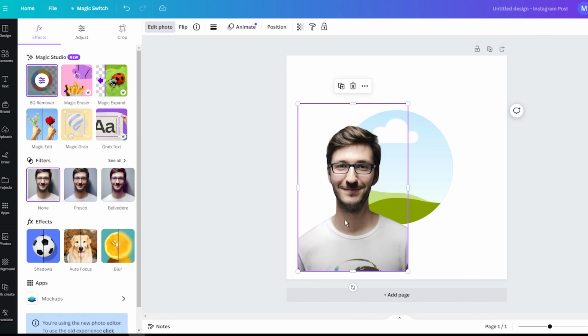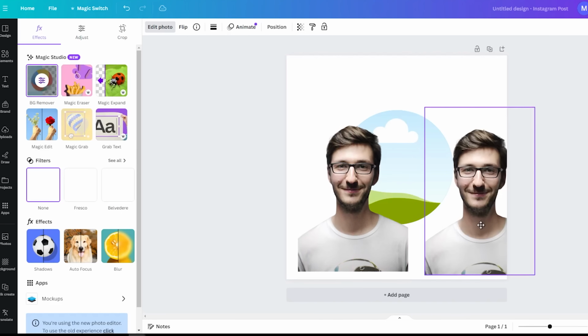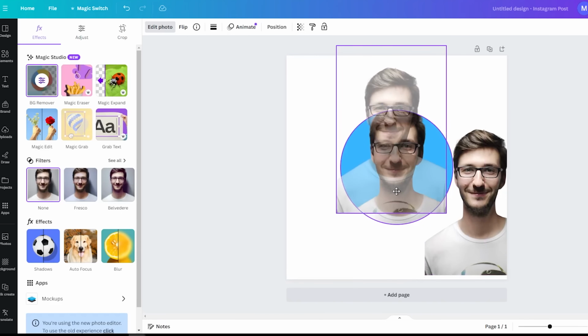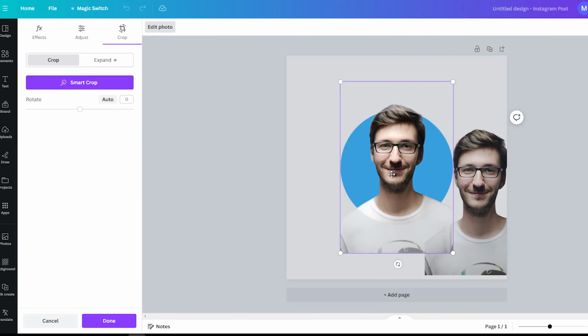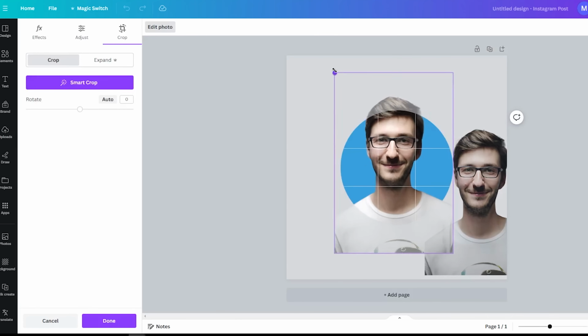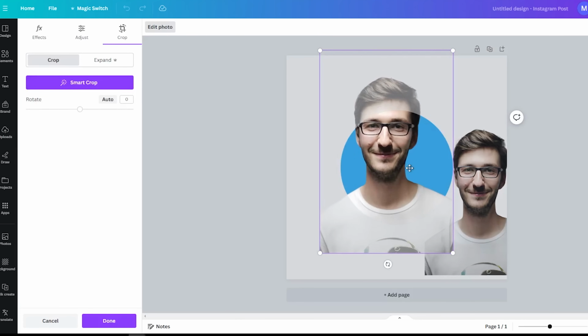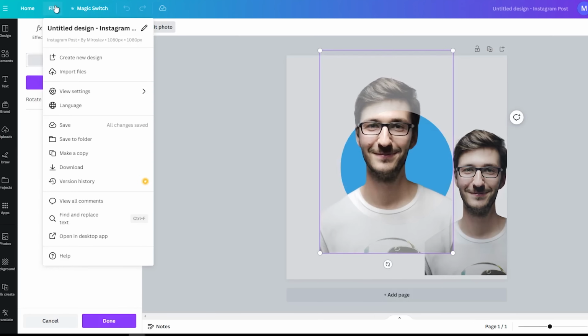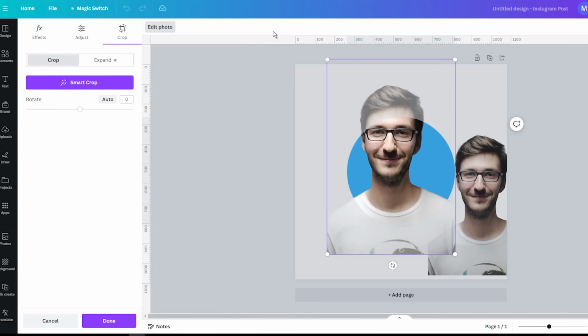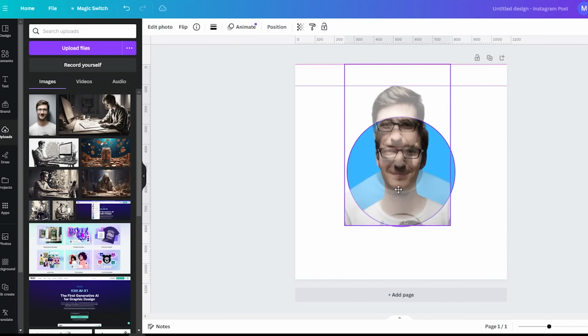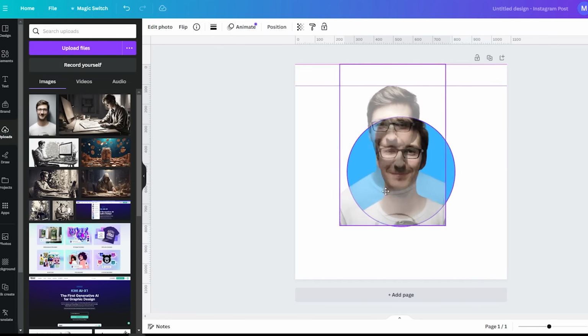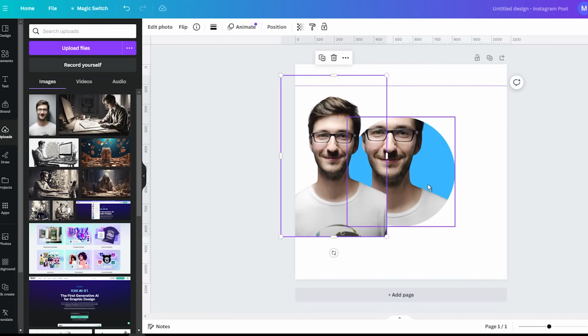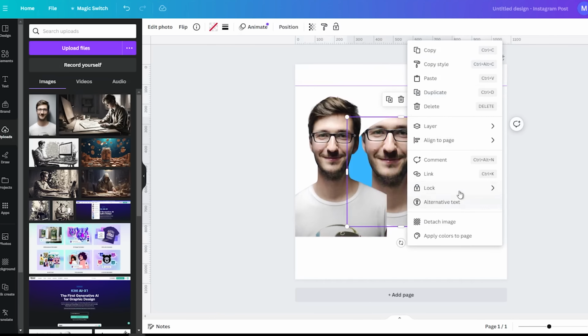In the next step, you should duplicate your picture and then place one of them into the frame. In order to achieve the 3D effect, it is important to align both images precisely. To accomplish this, I recommend using Canva rules and guides, which provide precision and accuracy. The ultimate objective is to create a visual pop-up effect that seamlessly merges the two images. Once you are satisfied, group your images. This makes it easy to move and adjust them as one unit.